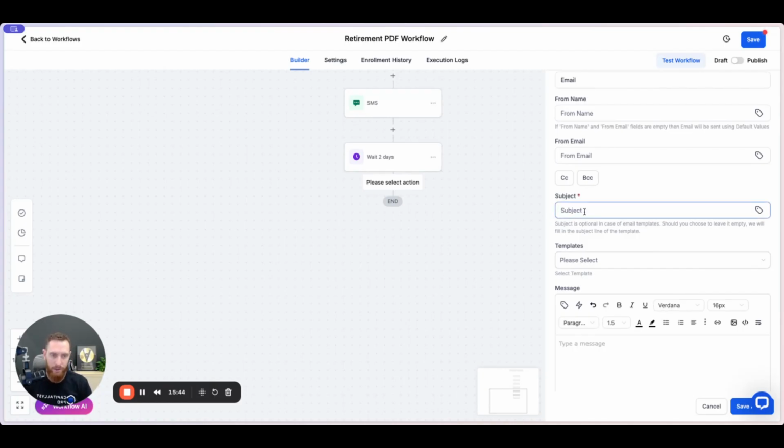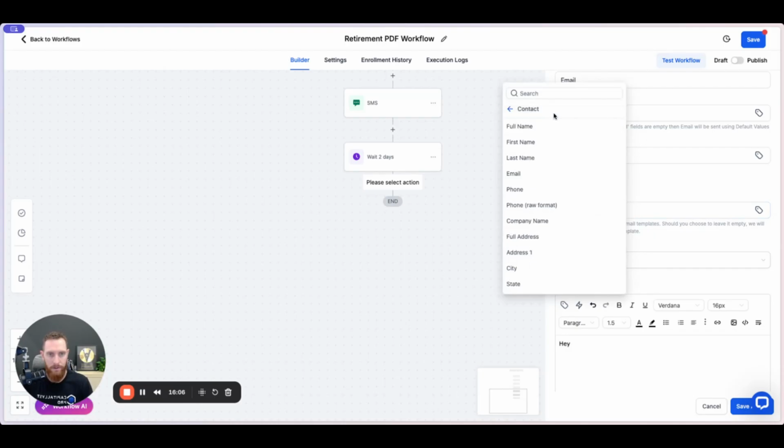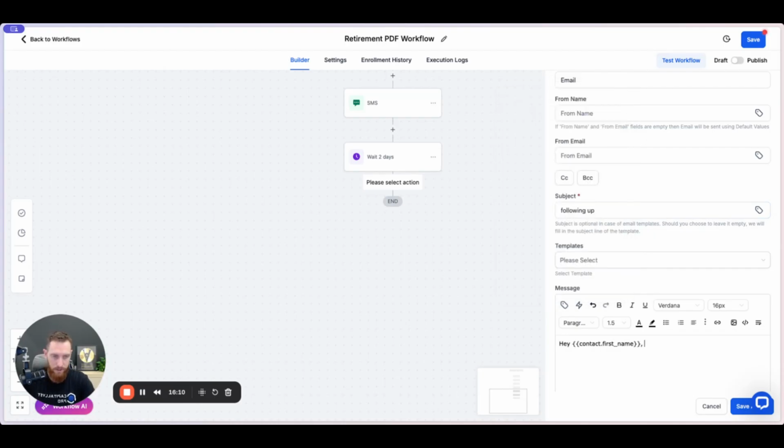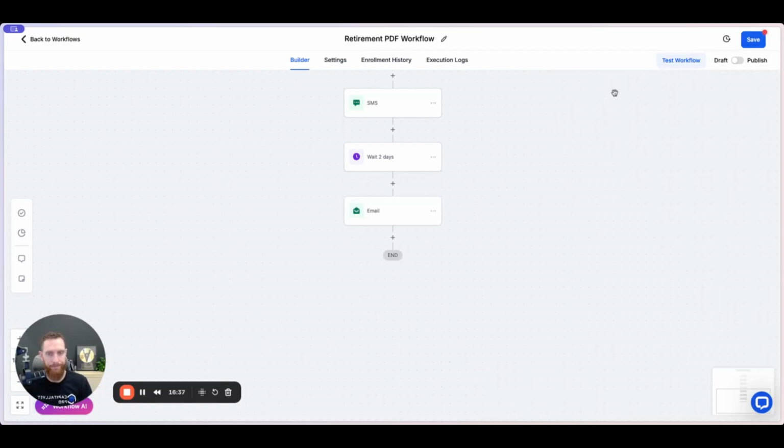Okay, the phone call, the Zoom call, whatever, that can't be automated, or it can be automated, but you don't want to automate that, especially raising capital. But we want to automate these steps. So we'll just put following up. That's not a good subject line, so don't use that. But we just do, hey, so-and-so. And then you can attach your calendar link here, so on and so forth, okay?